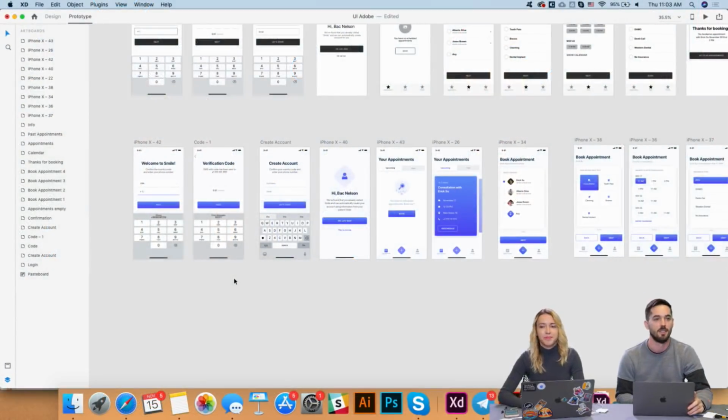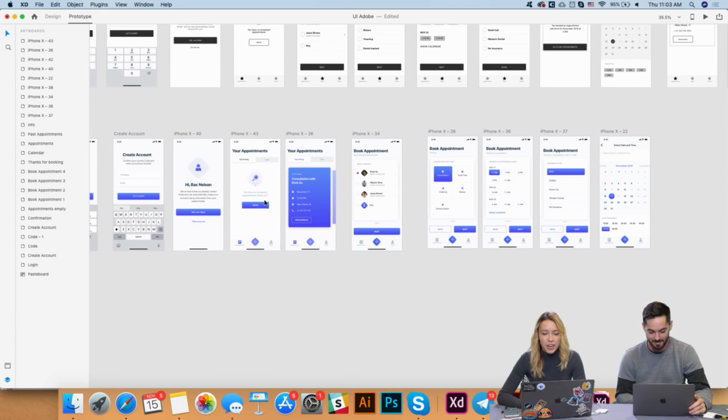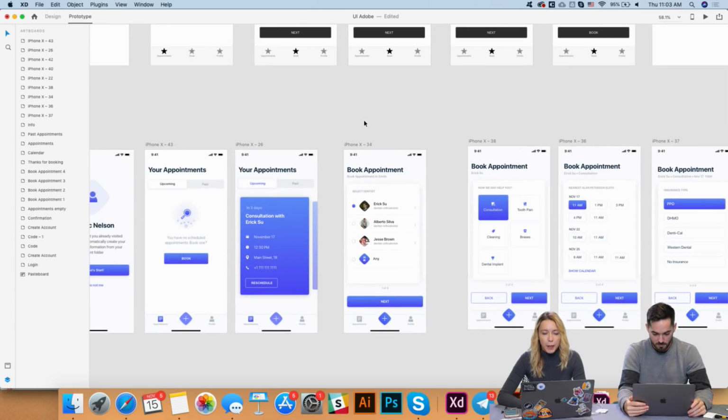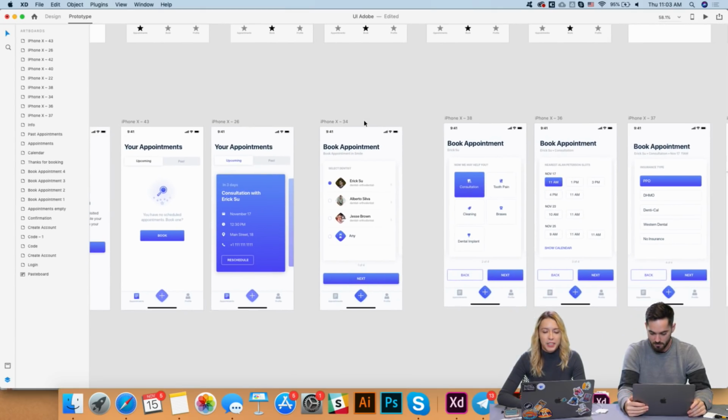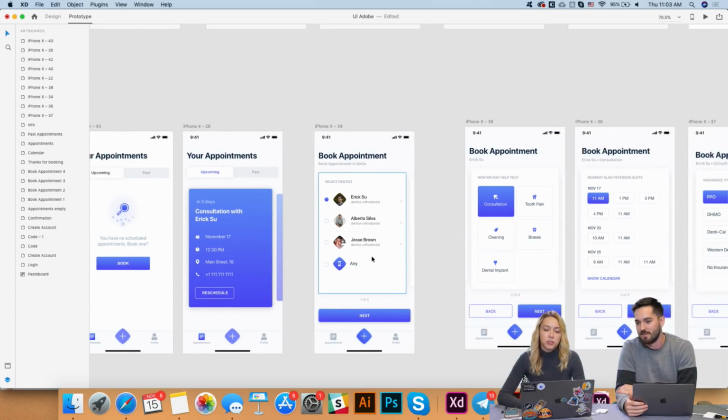Yeah, I'm ready. Cool. So I think it will be good to start with the book appointment flow and make it animated. I want to make these cards move, and I want to use a drag and drop feature.